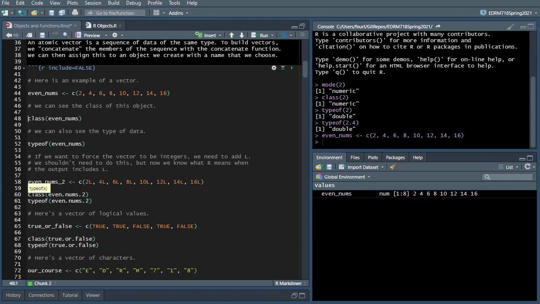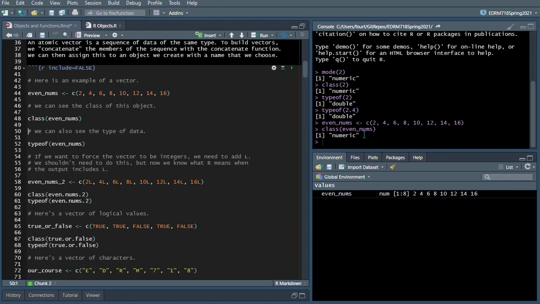Let's take a look at the class of this object. We're going to do it naturally enough with a function called class. The class is numeric. Now, why did it not say vector? All vectors have a class that are indicated by the type of data that they contain. So if you see the type of data for a class, you know that you're dealing with a vector. All the other data structures we're going to look at, when we look at the class of them, it is going to give us the data structure as the class.